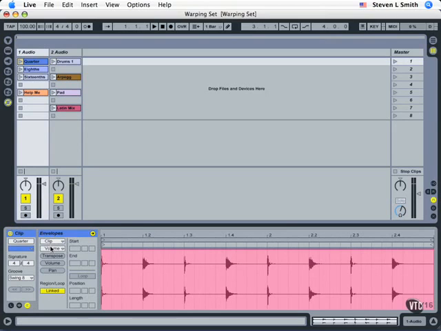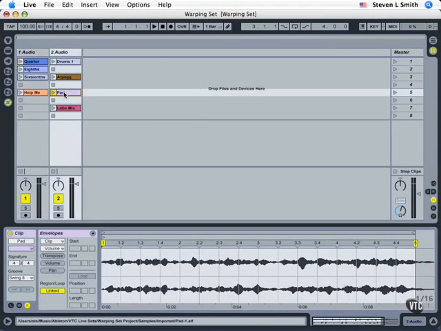So we can see we have basically two types here. If we click and hold on clip, it's either clip or mixer type. Now we're going to start with the clip parameters, and here we always have two basic ones. If you're following along, you want to load up the project called warping set. Then after we've done this, we're going to click on this pad. Now this pad, it's warping mode.